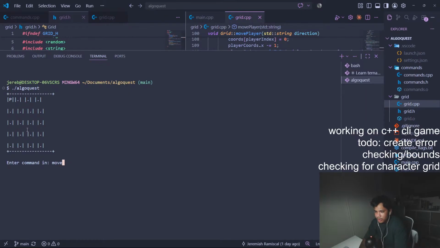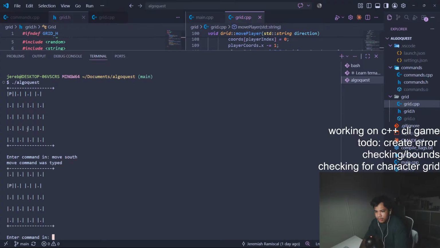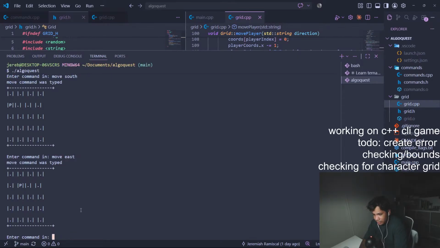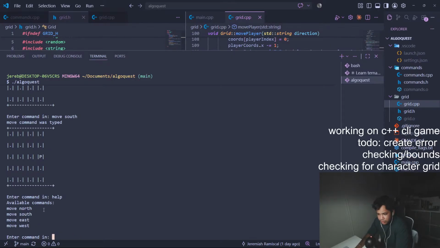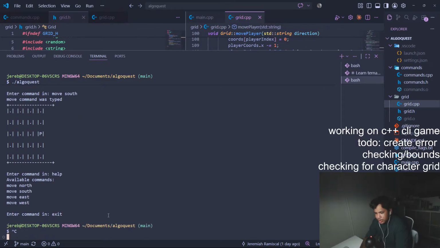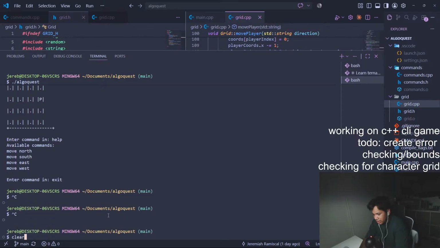So move south is going to move the player down just like that, so on and so forth with the rest of the commands. Move south. So we're learning basic data structures again with this project.